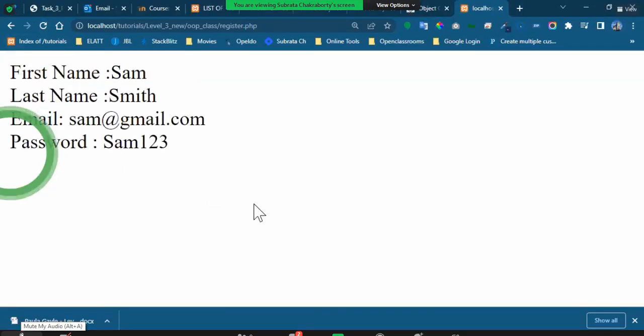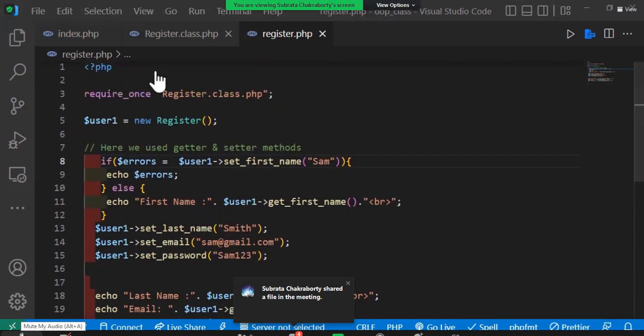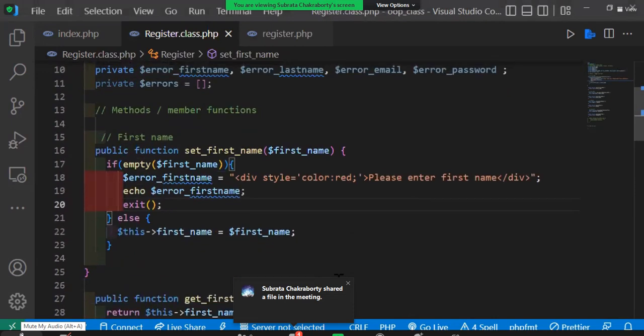If I provide the name, then it's fine. So just have a look, see if you can figure out some way to add those things. I'm gonna give you this basic version, but there are two options you can think of. One option is, as I said, declaring this variable, which is some way to display the error. Every time you try with empty things, it's gonna give you an error and exit the function.